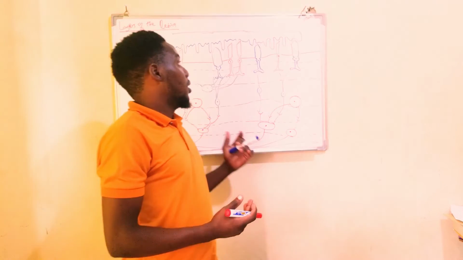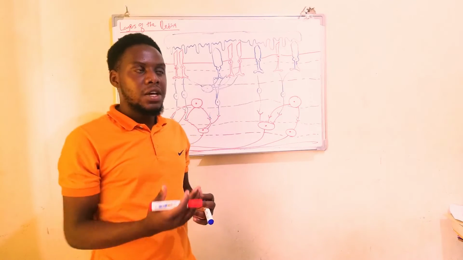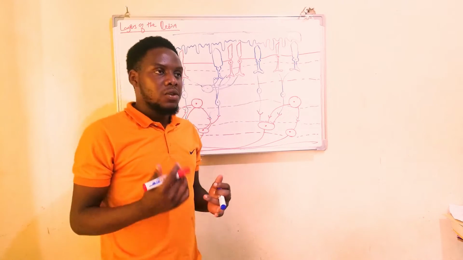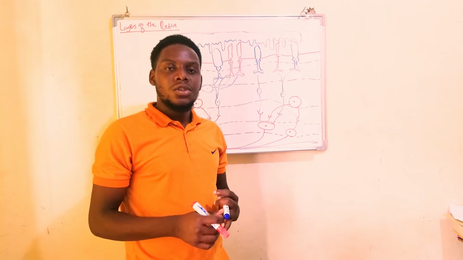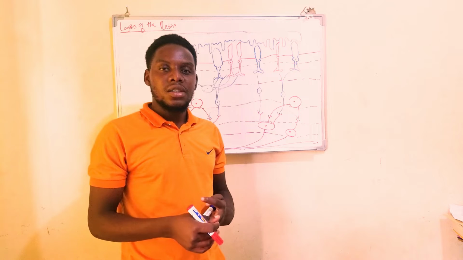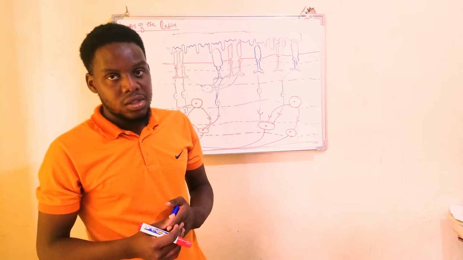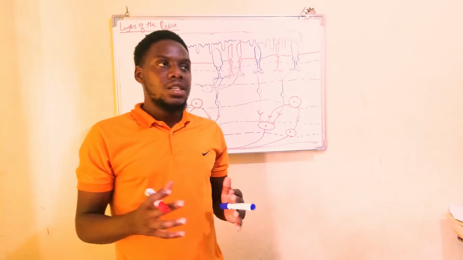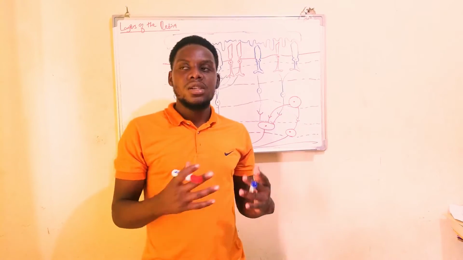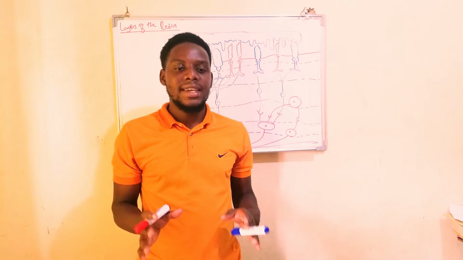So there are five basic cells that we're going to find in the retina. Those cells are photoreceptors, which are the cones and the rods, the horizontal cells, the amacrine cells, and the ganglionic cells. These cells, together with their processes, the axons and dendrites, as well as the synaptic contacts, are arranged in alternating layers.